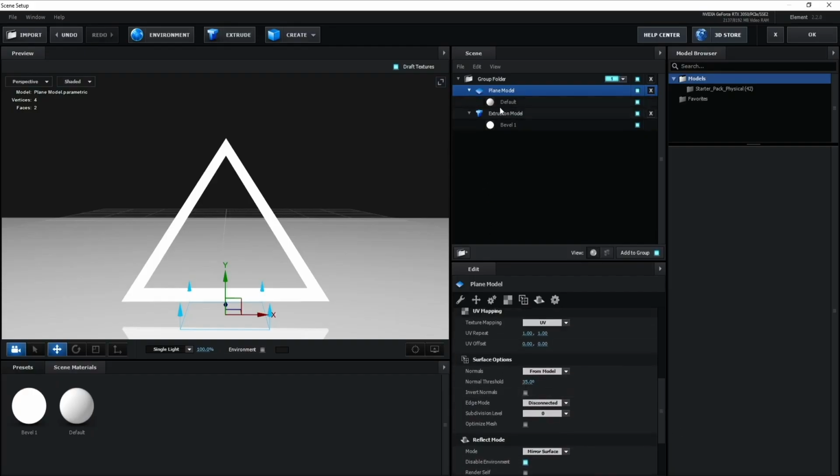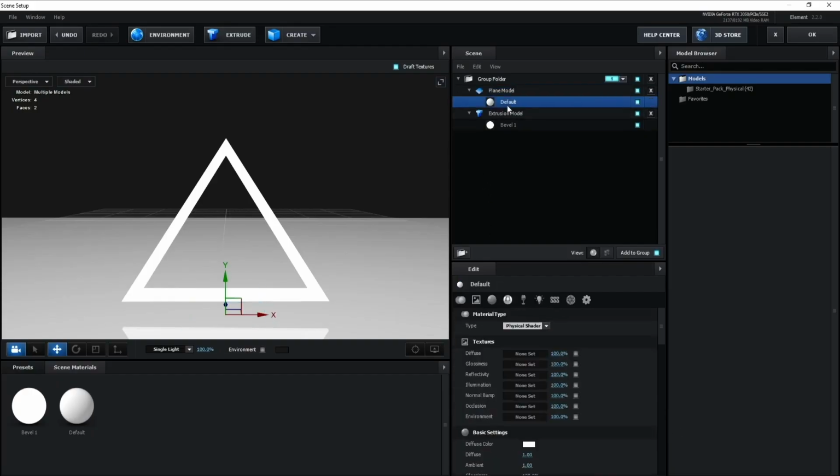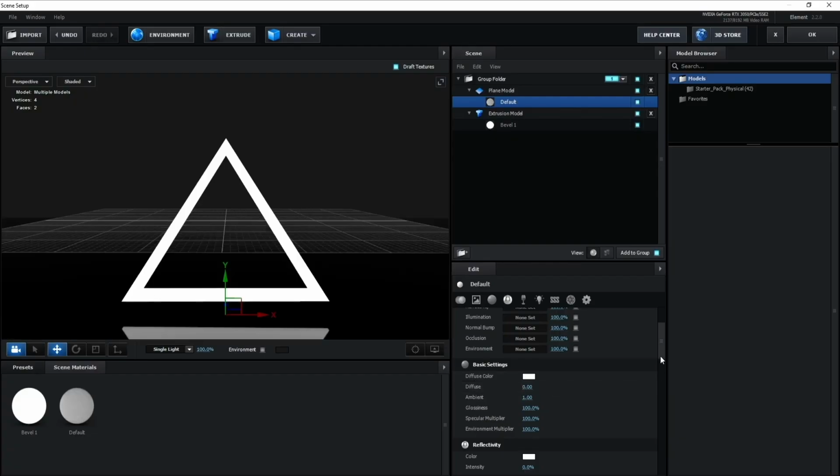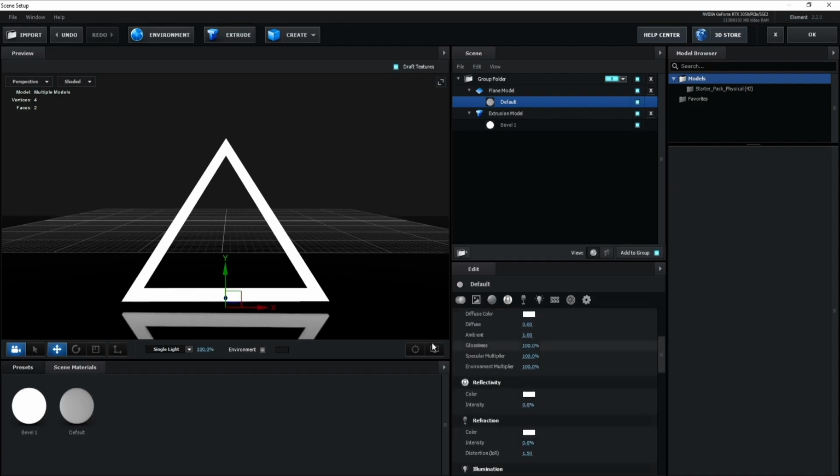Then I'll go to vault here, and first I'll go to basic settings, I'll go to diffuse here, I'll change it to 0, okay, and see.